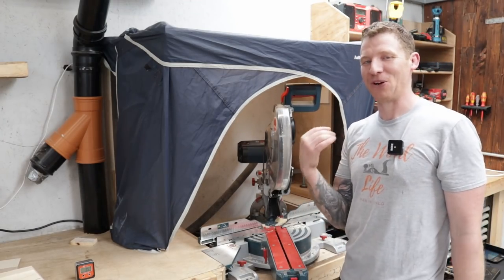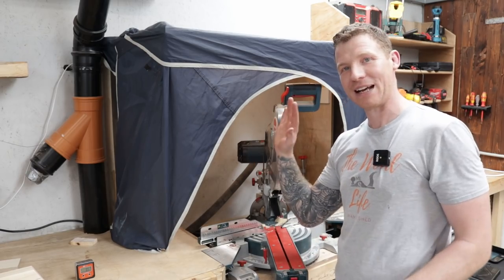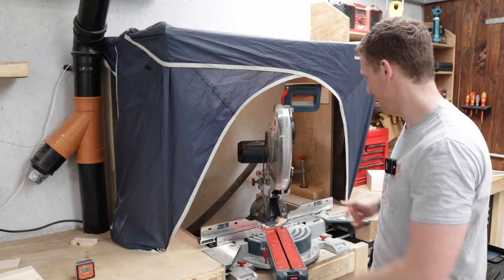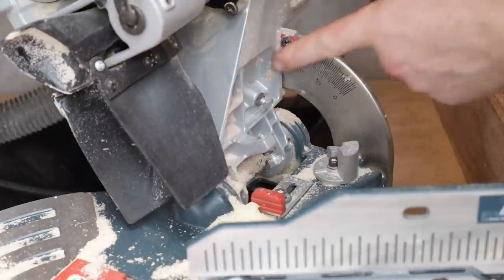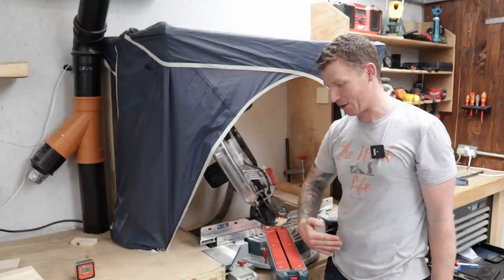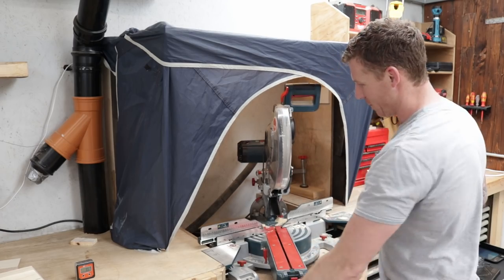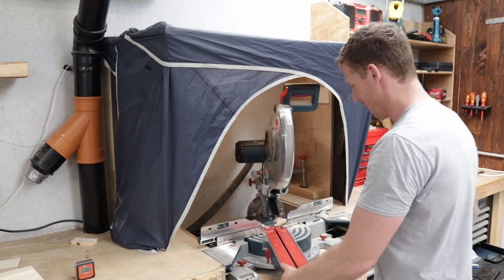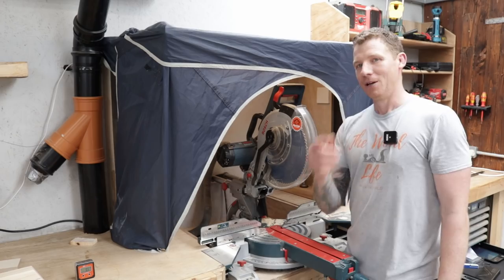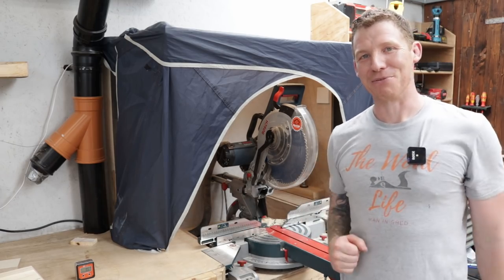This is also true for your bevel cuts. The saw blade is zero degrees and the bed is 90 degrees in relation to that. If I bevel over to 30 degrees, the angle between the blade and the bed is 60. The markings on your miter saw are how far you've moved your miter saw, not the actual angle you're cutting. Some miter saws are marked for both — they'll have markings for the fence being at zero and for that other position being at zero. Get in the comments section and let everybody know your thoughts on this.